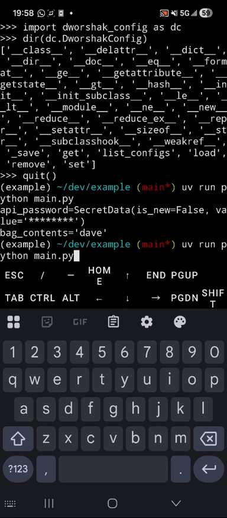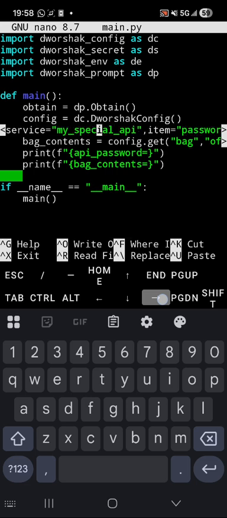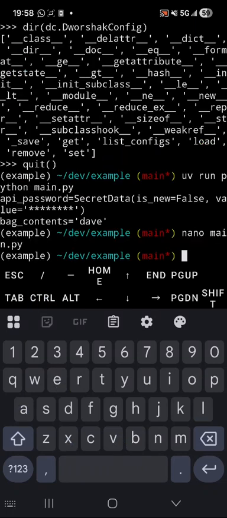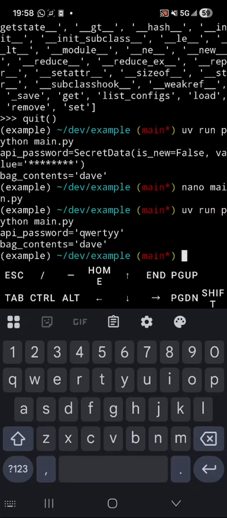So let's try dot value. Yay. There we go.